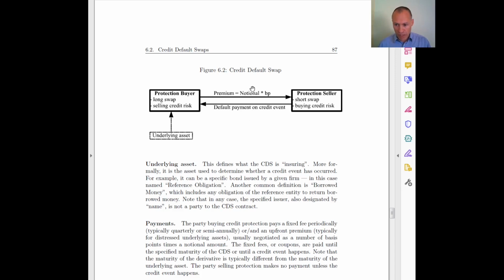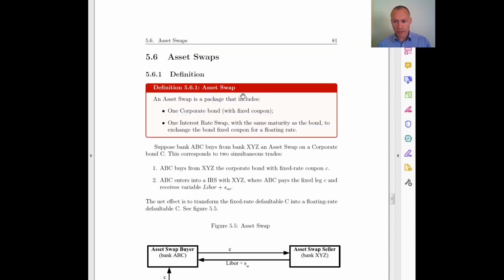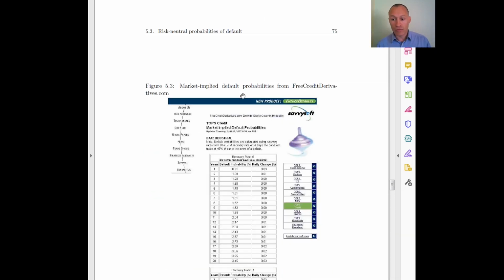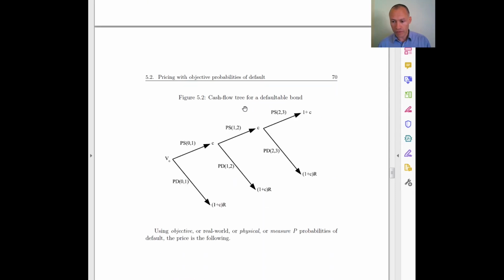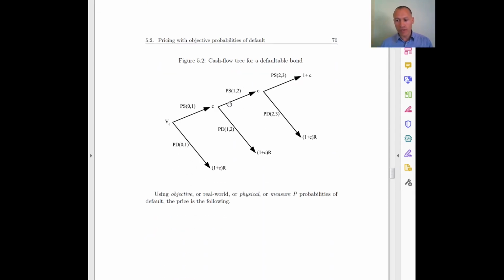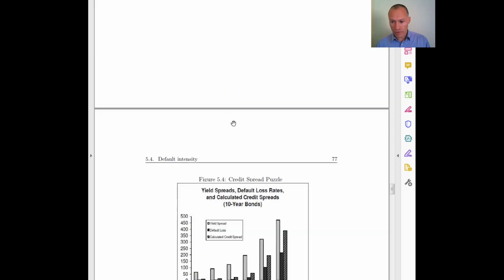So we can price this CDS contract just using two ingredients that we already have. The first one is what we did for pricing the actual bond. If you go back to the chapter on pricing a bond, we decomposed the bond cash flows into the good state cash flows, the coupons, and the default case cash flows. Then we apply the probabilities of reaching those states, the risk neutral probabilities. Recall, we have to use risk neutral probabilities here. We multiply the cash flows by those probabilities, and then discount the cash flows at the risk-free rate. The price of the bond was just the sum of all these terms. That's exactly the same thing we are going to do to value the CDS.